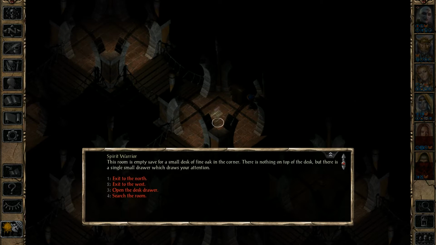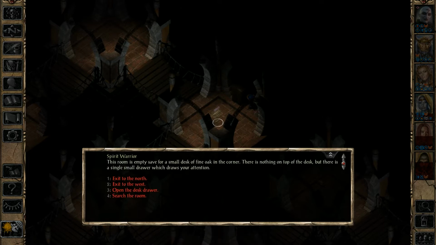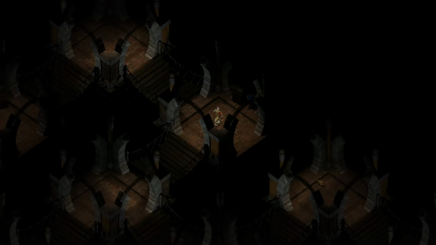This room is empty save for a small desk and fine oak in the corner. There's nothing on top of the desk, but there is a single small drawer which draws your attention. Search the room first. Apart from the desk itself, there's nothing of interest in the room. Open the desk drawer. From mental command, you construct a spirit to open the desk drawer. The desk is coated with a powerful contact poison. Your spirit warrior takes great damage due to the effect of the deadly poison.